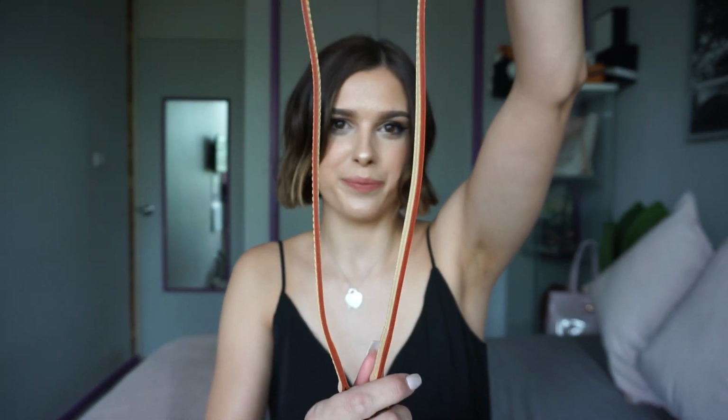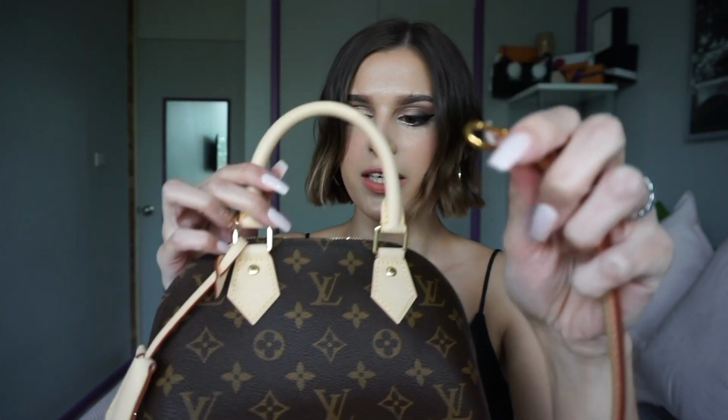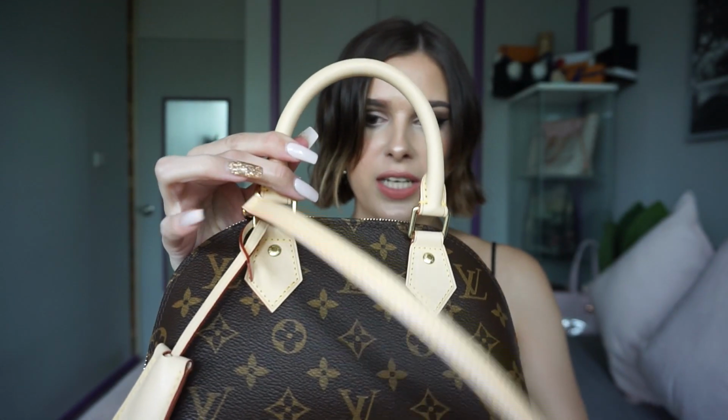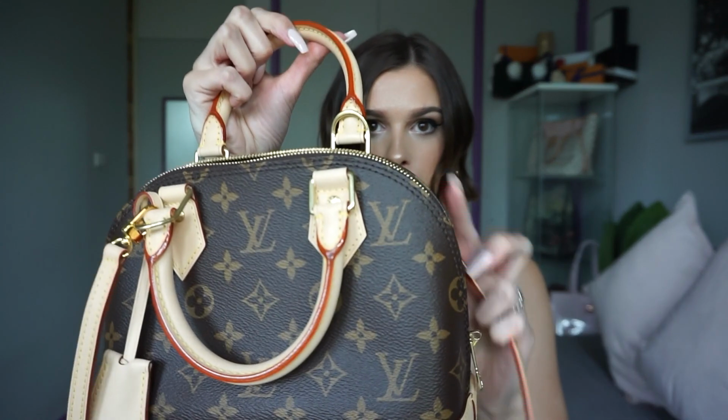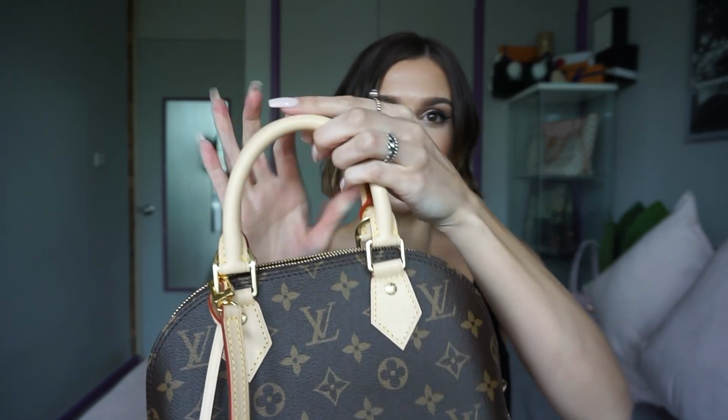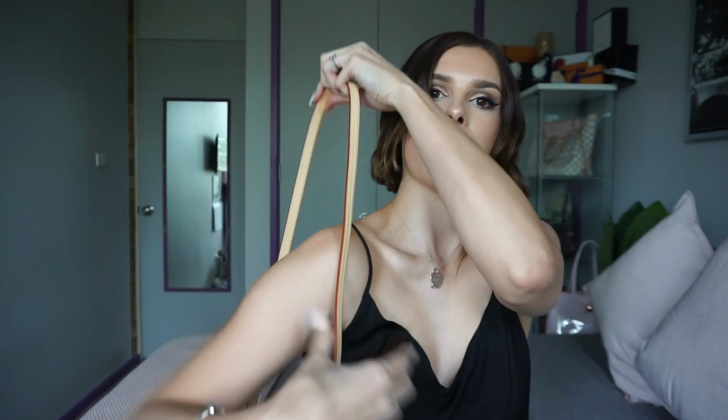It also comes with its own long canvas strap as well. So what you do is you grab one end of the strap and you hook it onto the side of the handle, and then grab the other side. You attach it onto one of the back handles on the opposite side. And that way you can either carry it on your wrist or you can use the strap and have it hanging off your shoulder.